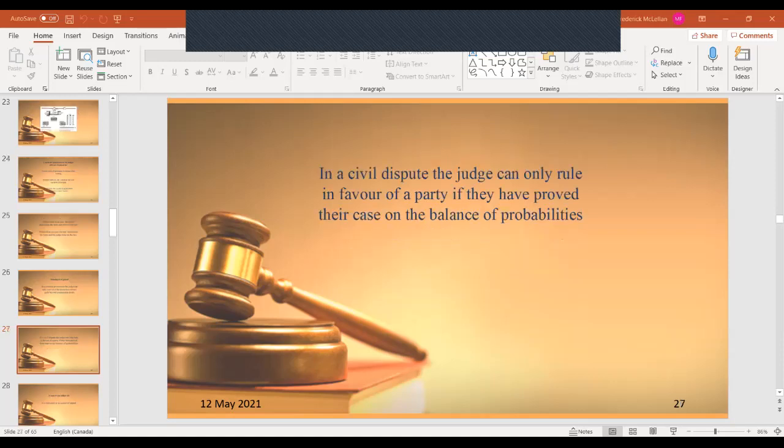Okay. In a civil matter, again, torts, property law, what have you, the judge will rule in favor of a party. Now, in this case, it's not the Crown bringing a charge against somebody. It's a plaintiff, and we'll talk a lot about this during the course because we're dealing mostly with civil matters. It's a plaintiff who sues a defendant, right? And in that case, the burden of proof is basically on a balance of probabilities, which again, in that linear scale is just past 50, not 90, but 50. So it's more likely than not that the evidence the plaintiff gives is true. That's the standard in a civil case.